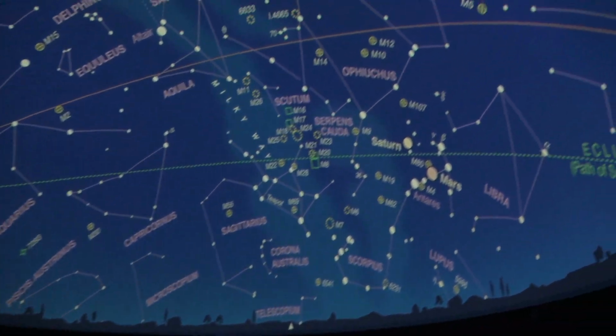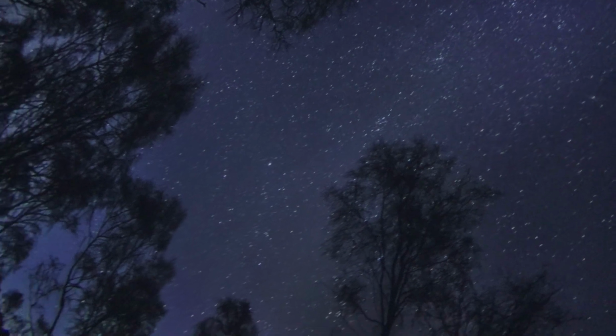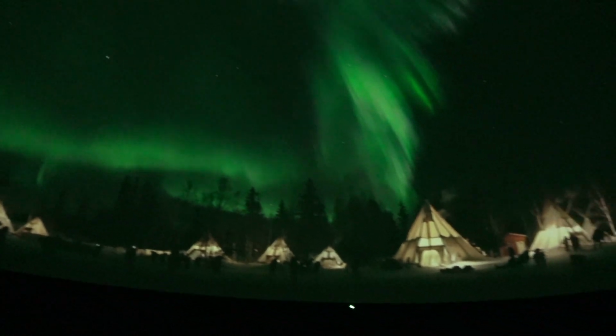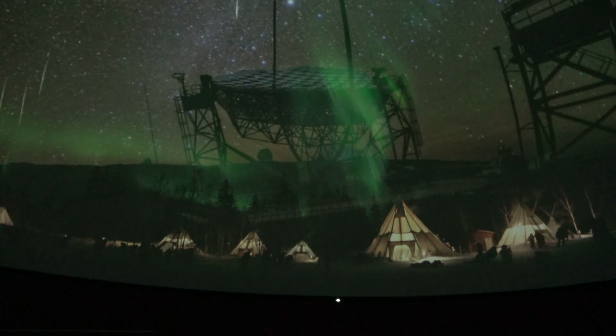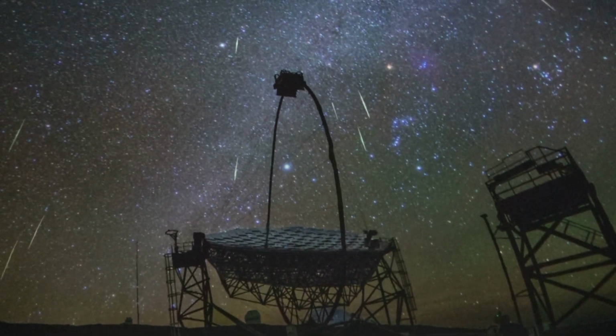So we have the ability to recreate all kinds of environments. If we want to go out into deep space, see the stars in the Milky Way, we can still be a star theater. We can even still give you a tour of the night sky and where the constellations are, how to find things with your binoculars or telescopes. But here's what I love about the new technology. Things are not just photorealistic, they are realistic. We can take actual photography and go to places that you would never be able to attend in many cases. We can go anywhere in the world, maybe to the top of Mauna Kea in Hawaii, see what those telescopes see and cover the dome with it.